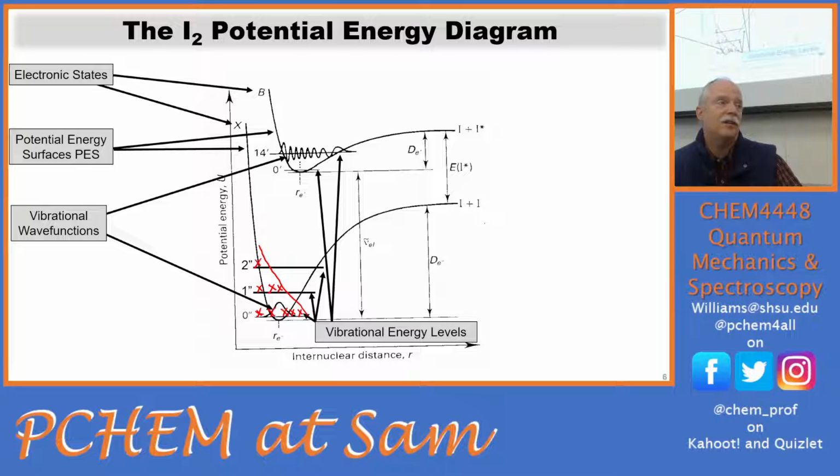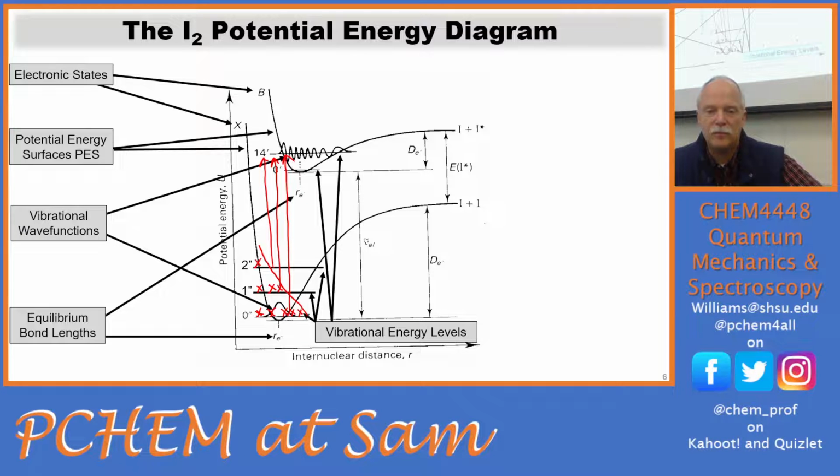But that confuses our spectrum, because then we have peaks that go from 0 to 14, from 1 to 14, and from 2 to 14. Right? Because we have molecules in all of those spots. And then we also have other levels up here that they go to, but I'm just showing 14 here. And so we have a lot of overlapping spectra. So we have 3 series of peaks.